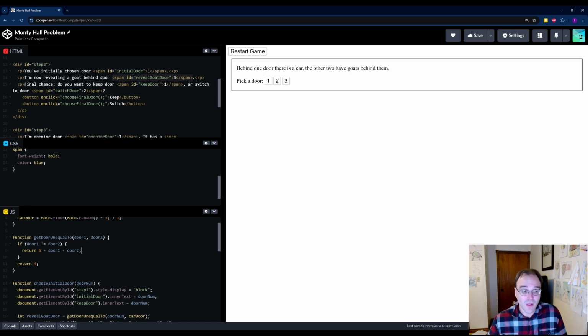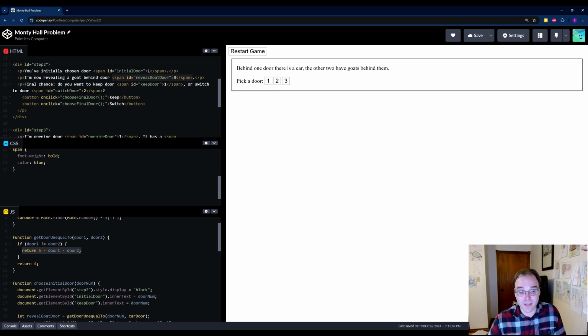Now, that doesn't help me for the case of door 1 equals door 2. So for that case, I'm going to need some more if statements. One thing worth noting about the return statement is that if you ever see a return statement, your function stops right there and does not keep going. So this is kind of a special statement.